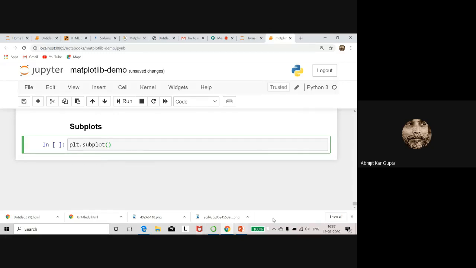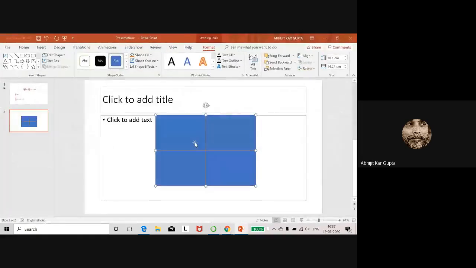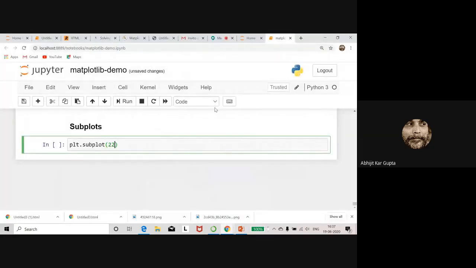In this case, the total area I am dividing into a 2 by 2 matrix, right? So you have to give 2, 2, and then the position quadrant number, 1. So I want to draw the first graph here, okay?